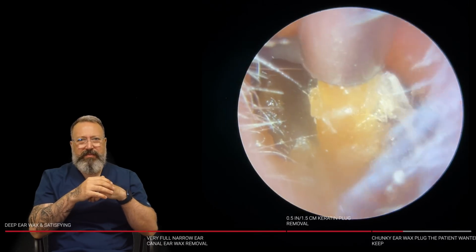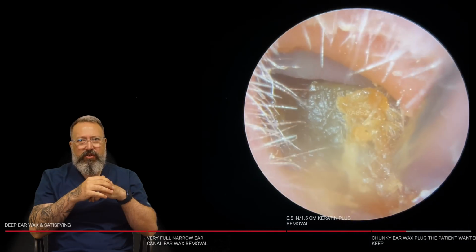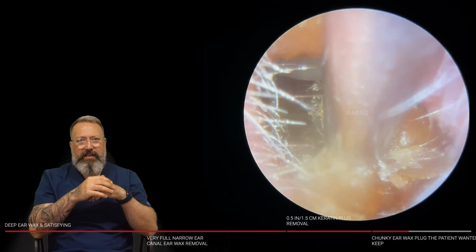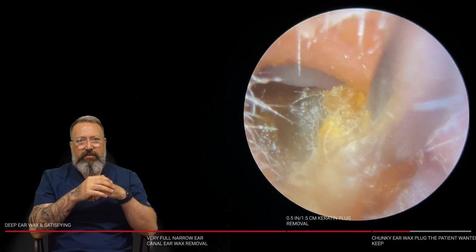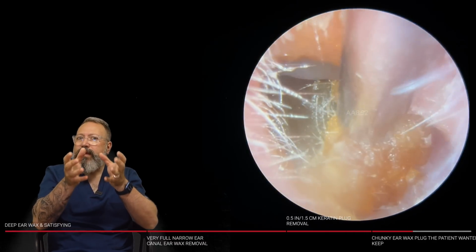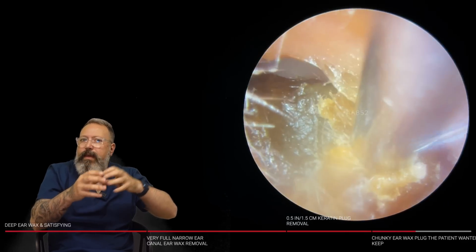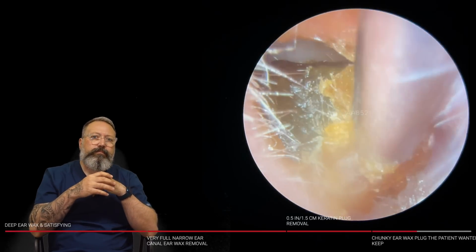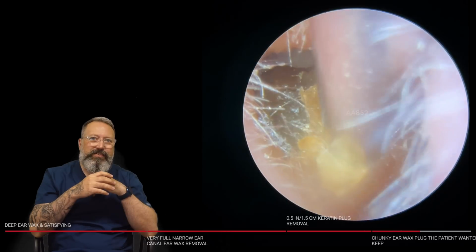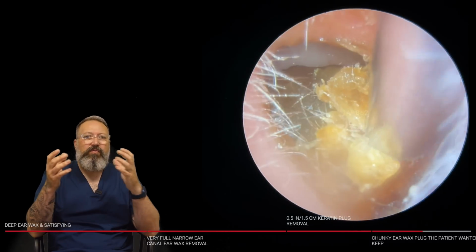We're just trying to lift some of these looser pieces off the side. Just going to put the standard size on the tube. If I can just get this a little bit looser, it's going to make it a bit easier if we do go in with a curettage tool. There we are. We can see that whole thing was just wiggling a little bit as we put a bit of pressure on it. It means the whole plug is starting to move a little bit there. There we are. But this is not going anywhere. It's just not budging at all. That's mobile, but it's just the wrong shape. It's not going to come out.